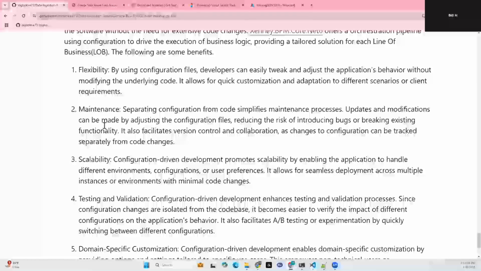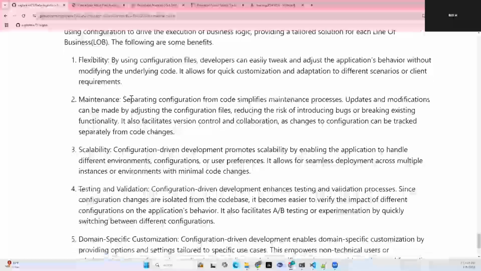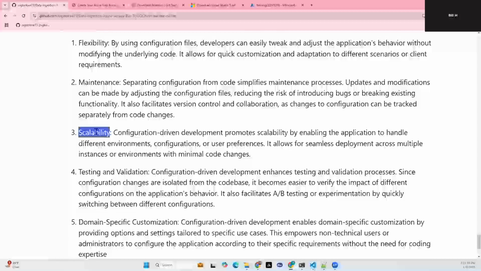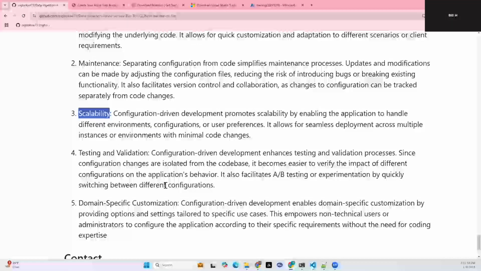The documentation talks about maintenance here: separating configuration from code simplifies maintenance processes. I kind of glossed over that a little bit. Scale is very important because when you have configuration files, it allows your applications to scale across multiple systems without having to deploy your environments to different systems, because you're just using the same system across multiple environments and you can have centralized config files. Another advantage of configuration files, you can store them remotely, so you don't have to have them on the same physical server or the same Azure resource as your environment. You can have an HTTP call to them and pull that config file down.